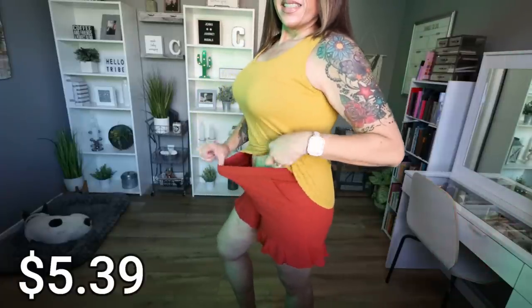Continuing with the boho vibes, I grabbed a pair of boho ruffle trim solid shorts — the elastic waist and the little ruffle around the leg is so cute. It adds flowiness so it's not skin-tight on the thighs. They're $5.39, coming in three colors in sizes small through extra large. I have a large in brick red. They fit very true to size, they're incredibly comfortable, they flow nicely at the ruffle leg, and they have pockets. I think I'm going to get the other two colors as well.